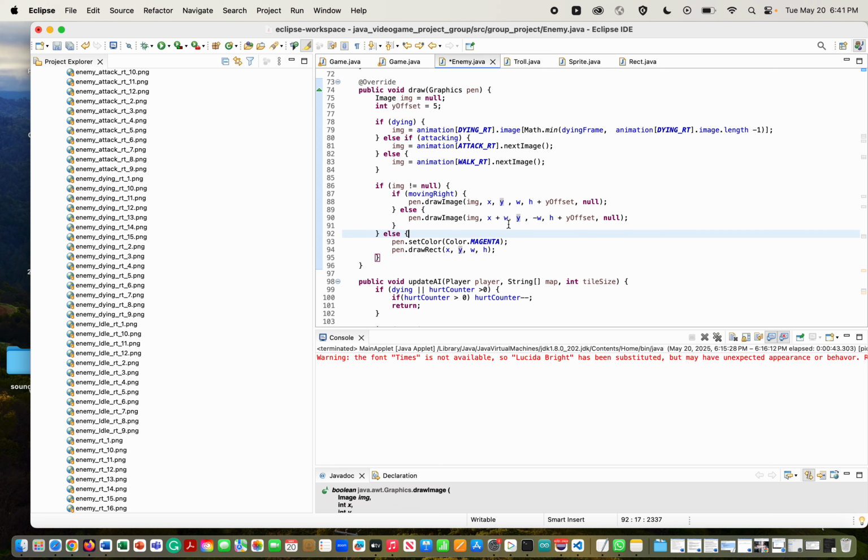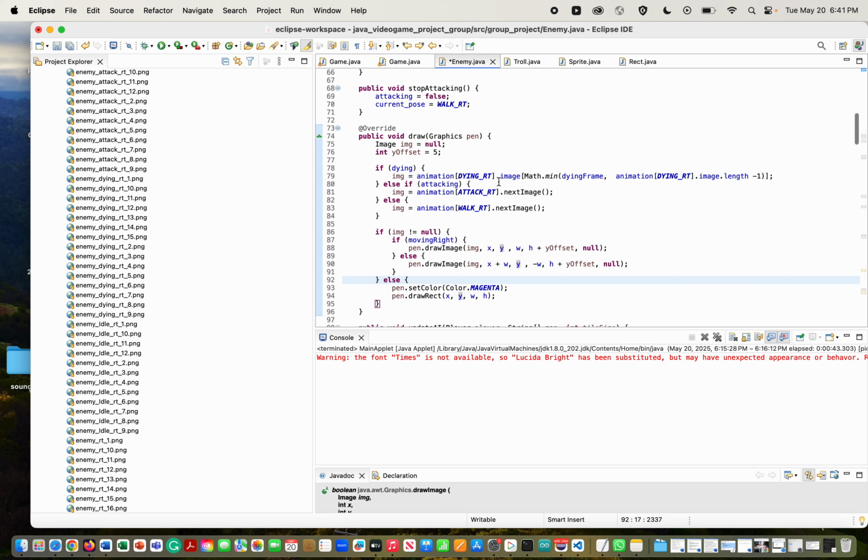these are the variables. It's going to be x plus w, y minus w, and h. And plus y offset, what is that? I set it as 5. This was just to increase the height of the sprite that you see in my game. Initially I didn't have this. It's a cheap trick I use, because I remember one of my classmates also used it for his player class.